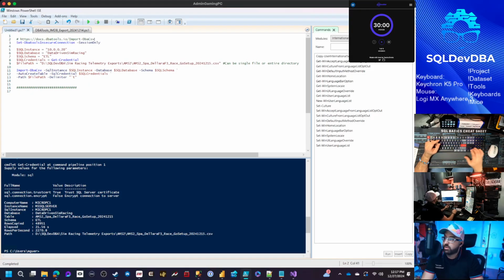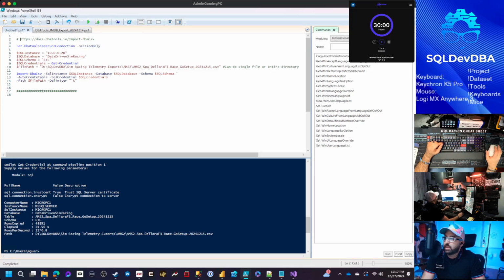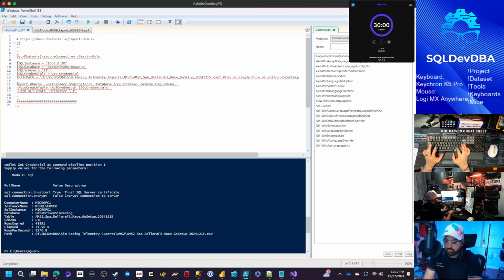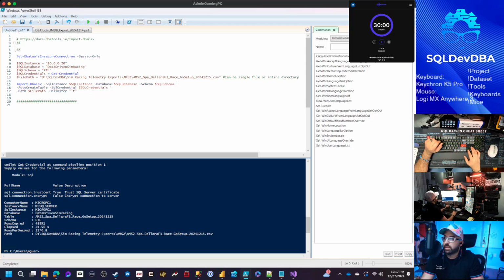For those of you who are not aware, a pound sign, whatever you want to call it, is how you comment in PowerShell. If you want to comment just one line, that's the equivalent of the two hyphens. However, there's also an open comment, less than pound, and a close comment, so that you can create blocks. So that's what I'm going to do here.